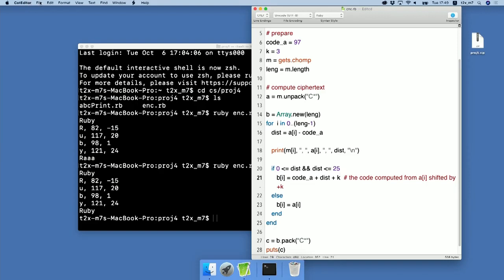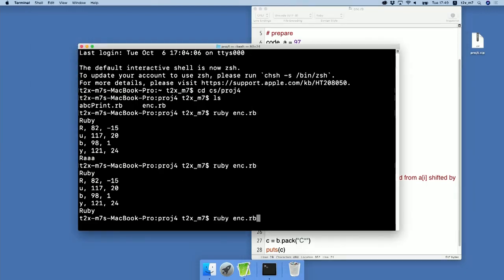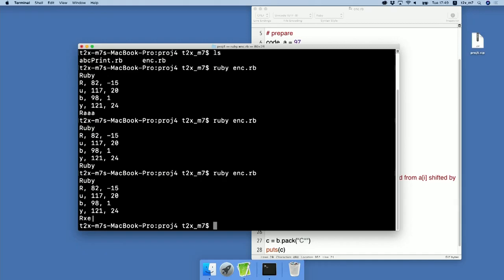Execute it again with the same input. So save and execute it with the same input, Ruby. Then this capital R is the same R, and then U is converted to X.